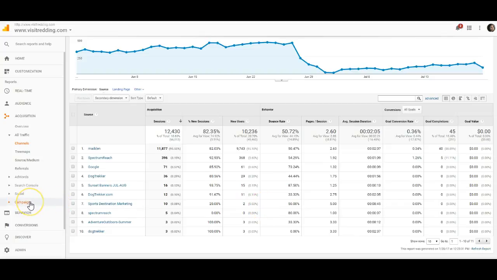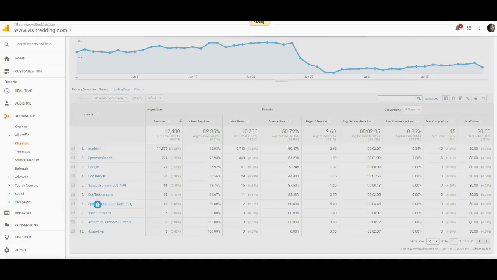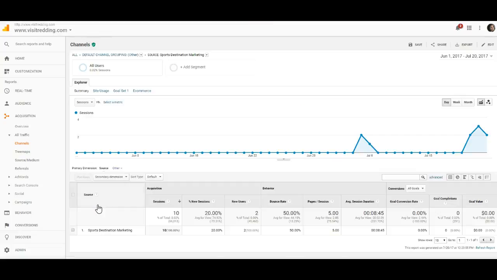The easiest place to come is the campaigns because that's where you've tagged them. And then in this case, I don't know how helpful it will be, but you can also click on sports destination marketing and see just this activity. So what's helpful is that you can see, okay, you had 2 sessions on a Wednesday, 1 on a Thursday, and then you haven't had anything, and now you have a couple more. So when you have more traffic, you can see if there's a trend of when they're clicking or what they're clicking.